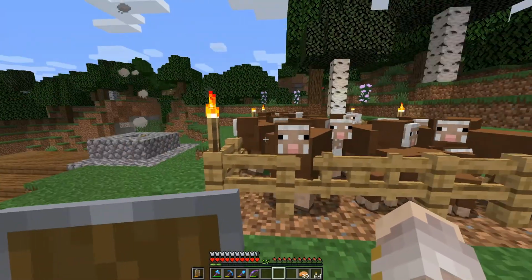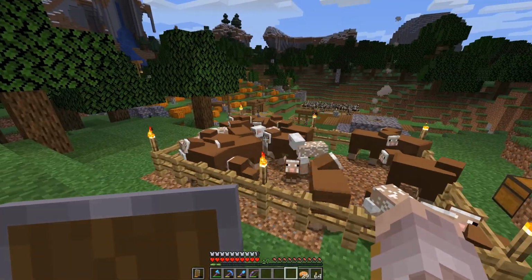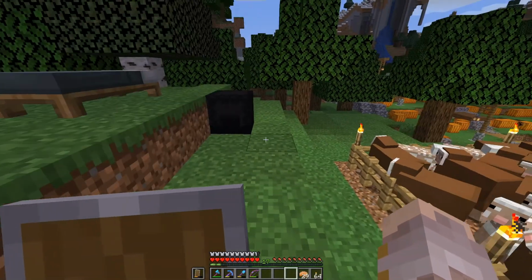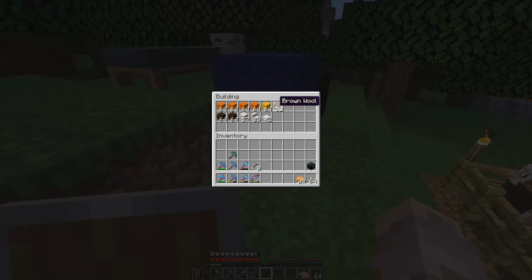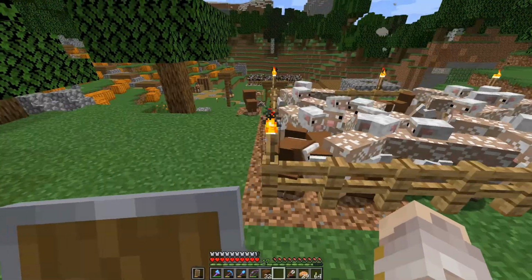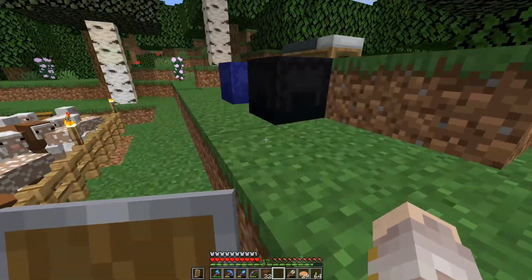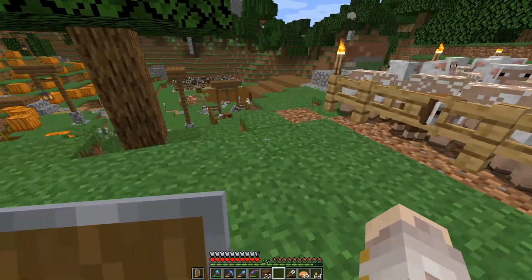So I'm gonna just kind of camp this thing. Gonna breed them up as much as I can, and hopefully we'll get the last little bit of brown wool we need to finish this stack and make one more stack, and then I'll have everything I need for the pumpkin shop. The little punk escaped on me as I was leaving. Can't have that.